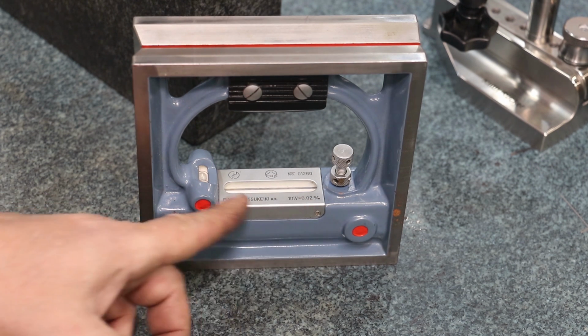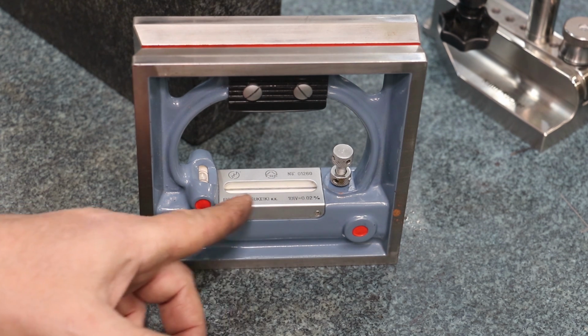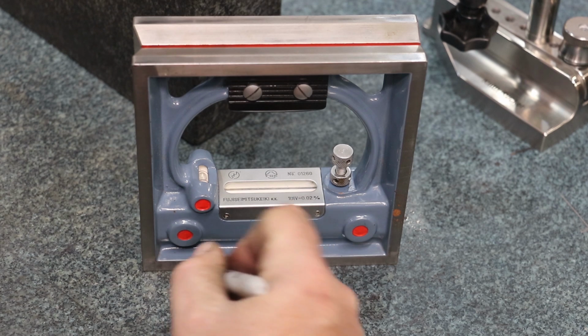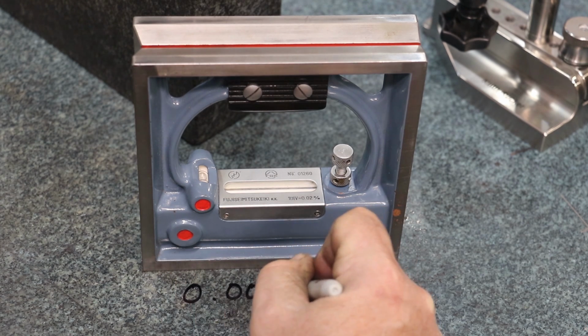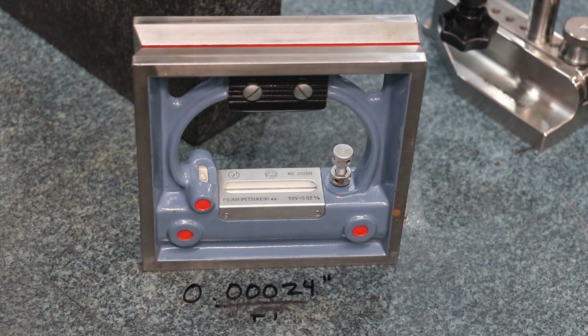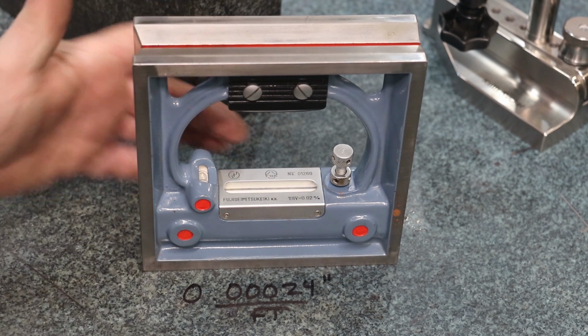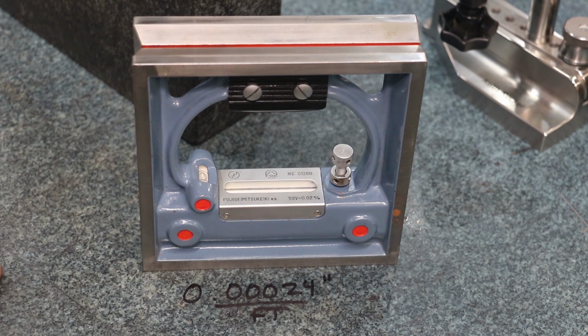So I don't know if you can see the actual bubble in there, but each division on that bubble says one division equals 0.02 millimeters per meter. This one is calibrated in metric units. Me being an inch guy, I needed to know what that was, and I did the math. It comes out to 0.00024 inches per foot. So basically a 1/4 thousandth inch per foot. And to give you comparison, my Starrett Master Precision level that I have always considered to be an extremely accurate level is a 1/2 thousandth per foot. So each line on this is roughly 2 lines on my Starrett Master Precision level.